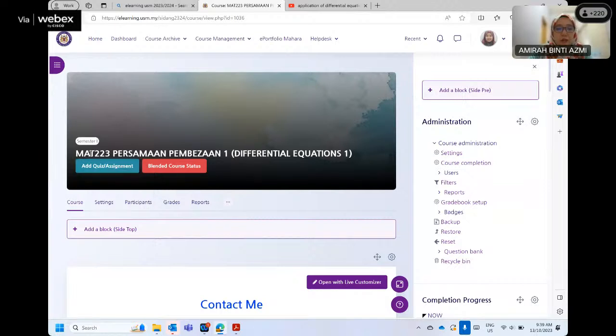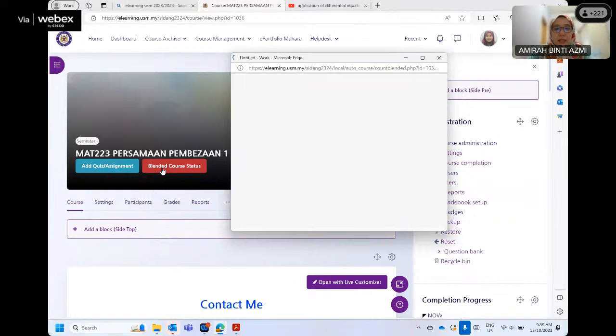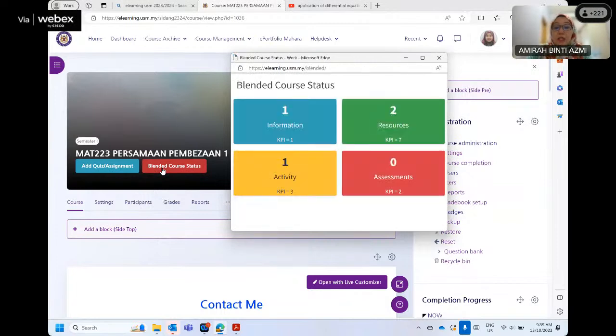Right below your course name there's an add quiz or assignment shortcut for you to add a quiz or assignment. And here's the button where you can check your blended course status. Let me check mine.